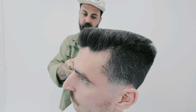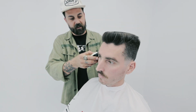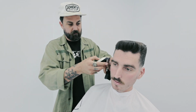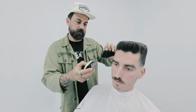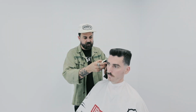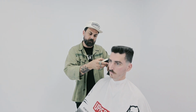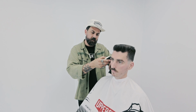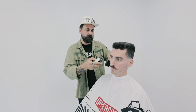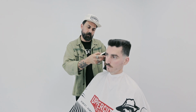Personally, there's nothing like learning in a shop, under the right leadership, I suppose. So if there's a local barber that you really respect and you want to get into the craft, just go down and hang out and sweep his floors and show him that you're keen. I'm 20-something years into this and I'm still learning. I'm still learning certain techniques. I'm still learning how to approach haircuts differently. There's no right or wrong. At the end of the day, the haircut's about the customer.